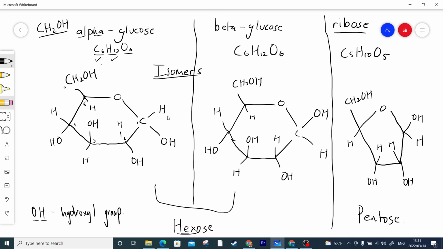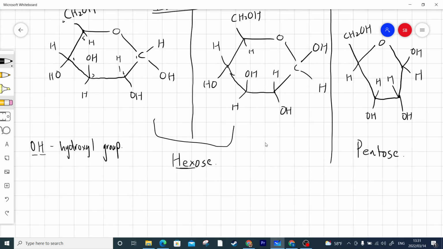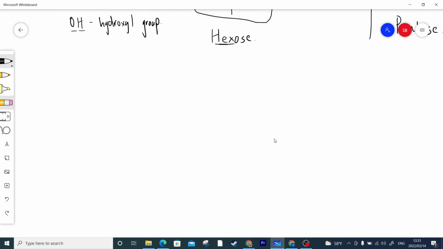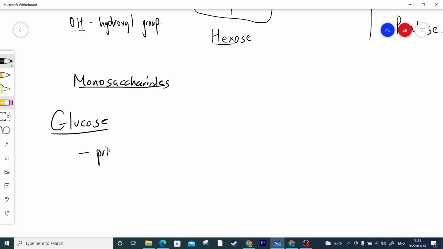Okay, great. So let's move on. Let's carry on talking about some of the other characteristics of glucose. So this is kind of just like if you wanted to summarize glucose, remember it's a monosaccharide. So let's get that as a heading. So monosaccharides or the monosaccharides. Glucose is the primary source of energy for living organisms or living cells. Primary source of energy for living cells.